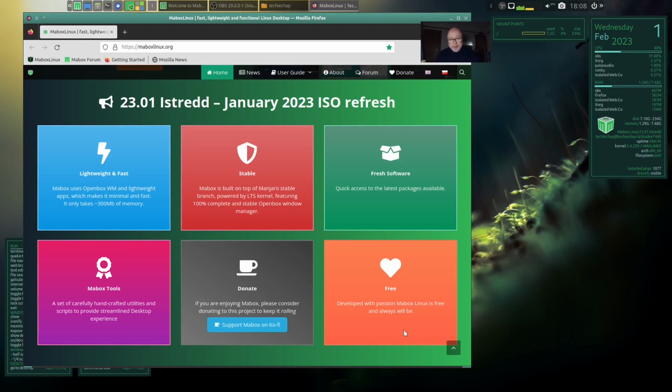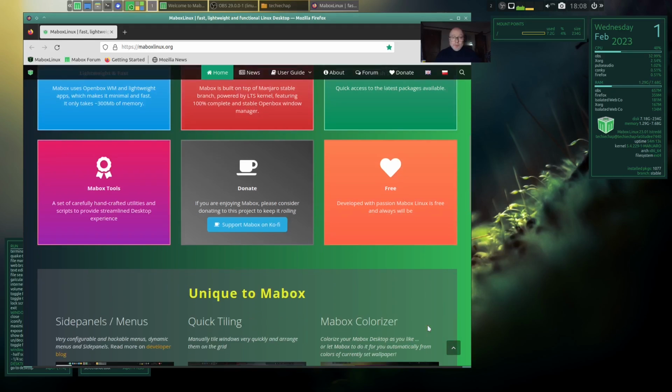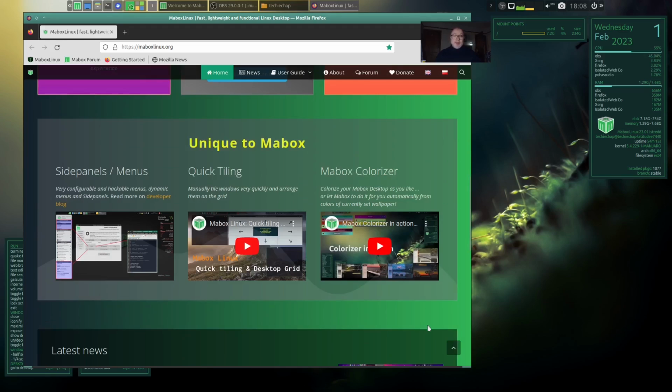Developed with passion, Mabox Linux is free and always will be, as you would expect with a Linux operating system. Sorry, a Linux distribution. Right, unique to Mabox: side panel menus, quick tiling, manually tile windows very quickly and arrange them on the grid, and Mabox colorizer.